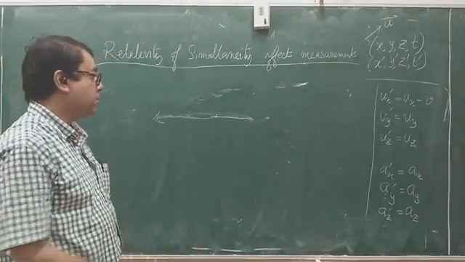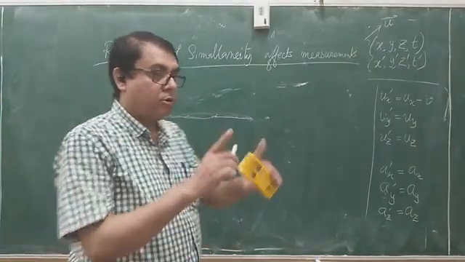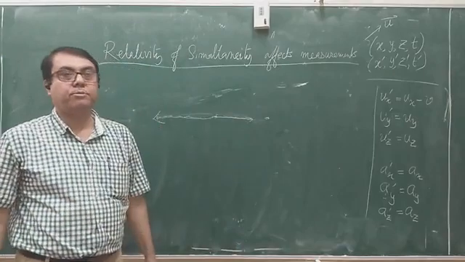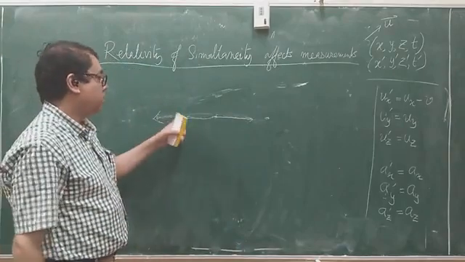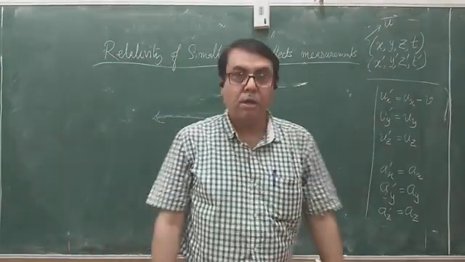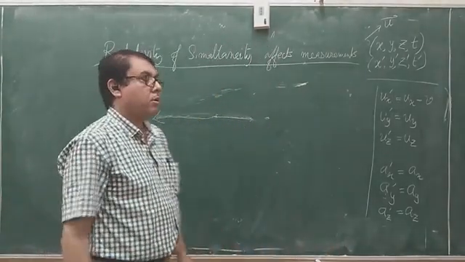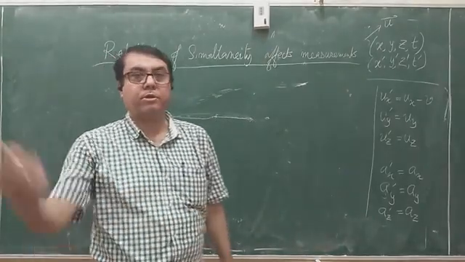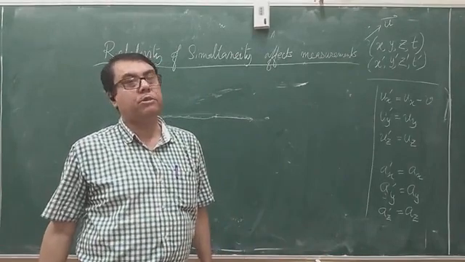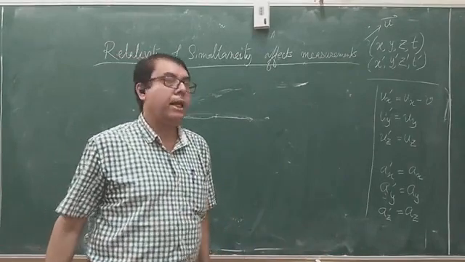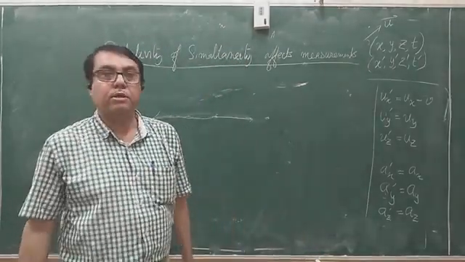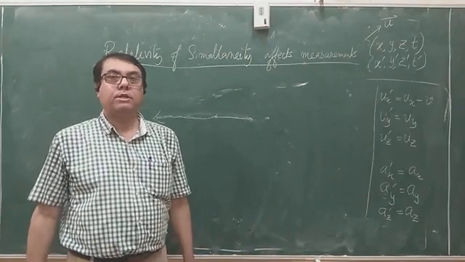Similarly, for time measurements, the time gap between any two events measured by the moving observer will be different. Because of this relativity of simultaneity and the measurement process, a whole series of consequences come: length contraction, time dilation, variation of mass with velocity, and finally it was found that if it is so, then mass and energy cannot be separate entities. These are to be the same entity. So these are some of the consequences.